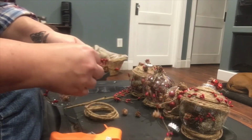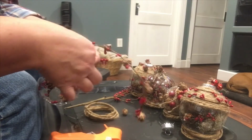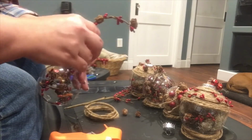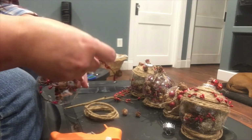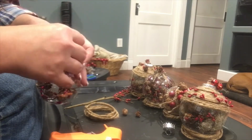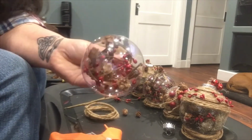I glued this one on backwards. I like changing the direction of the pine cones so they're not all going in the same direction, and it just gives them a little bit more dimension, and it doesn't look so symmetrical, like it's exactly the same. So just keep working it in there until you get all of it in, and then you'll be able to wiggle it around some. So that's what it looks like right now.